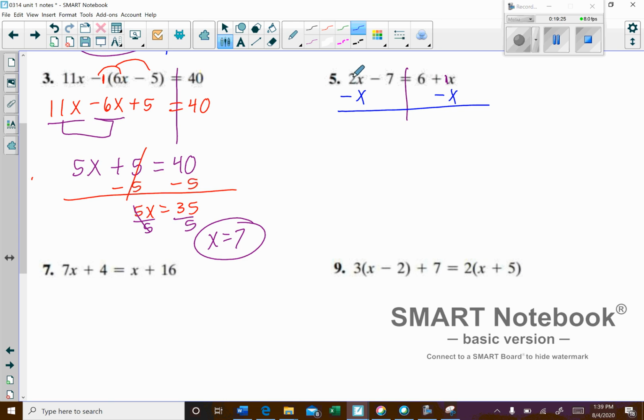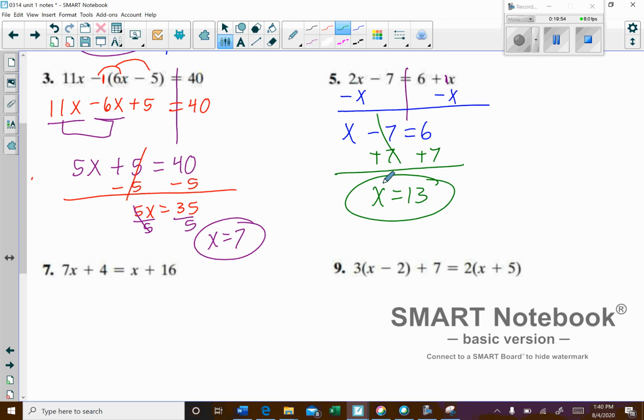So when I do that, I had 2 of them. I'm going to take away 1 of them. That will leave me with a single x there. Then I have, let's see, minus 7 equals, and then I have a 6 right there. Okay, so then my next step to isolate the x would be to add 7 to both sides. So we'll go ahead and do that. And so I'm going to get x equals 13, and there we go. Okay. And so if you want to, once again, you could get a little extra practice, plug it in and see the two sides are balanced.